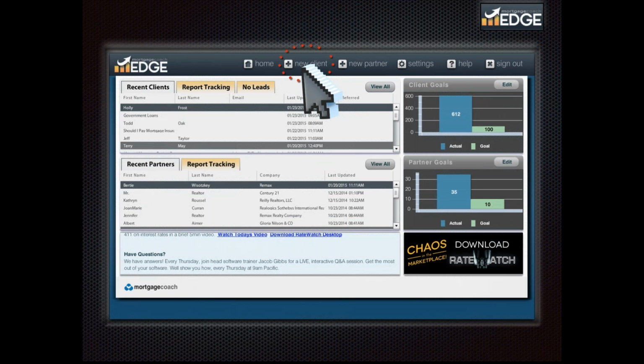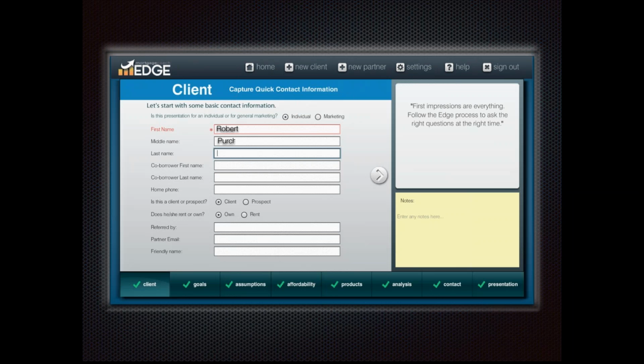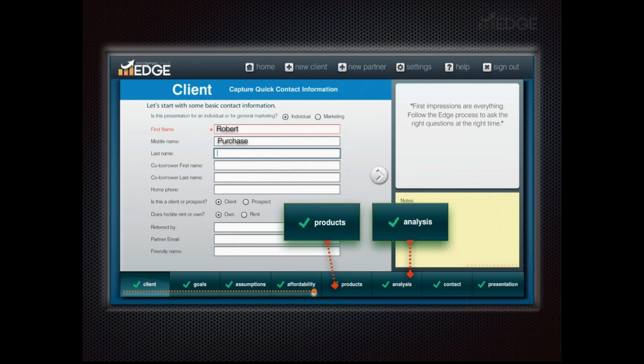So we're going to get in here, select new client, and that's going to automatically take us inside the system. The first thing we're going to do is use this client, Robert Purchase, so keep that in mind if you want to write that on a piece of paper. And so Robert Purchase will be our client. From client through affordability, you're going to notice we're going to pretty much go right through it. There's going to be a lot of fields that you can bypass. A lot of this data you've already captured through your LOS. So again, the fields from client through affordability, which is towards the bottom there, you would see.